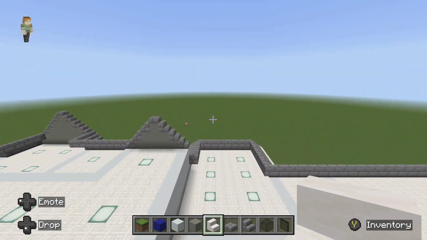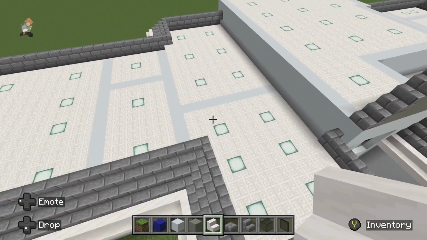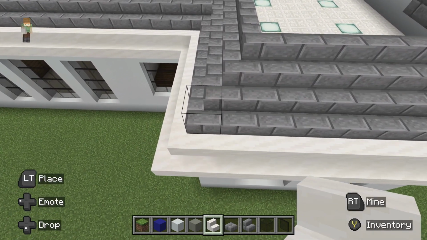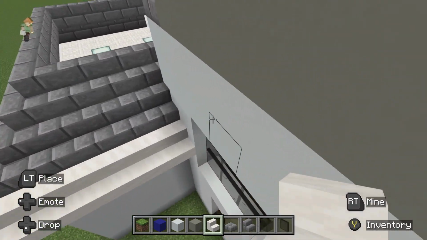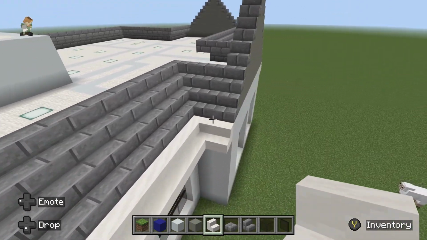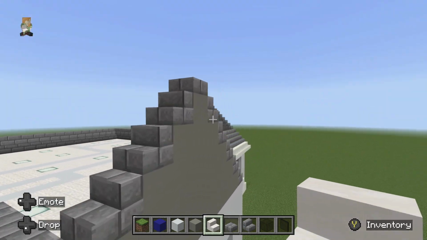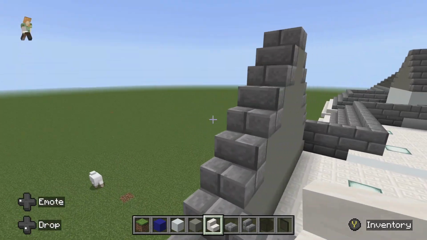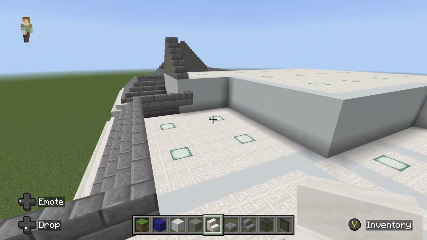We're not actually gonna worry about anything roof related with the living room and entryway right now, because we're actually gonna build up and it's gonna kind of get incorporated automatically. So what you're gonna do next is you're just gonna start tracing all the way around with your stone brick slabs. And once you come to these peaks, you're just gonna stop and you're just gonna leave it flush. But you're gonna continue around and you're gonna keep going up in levels.